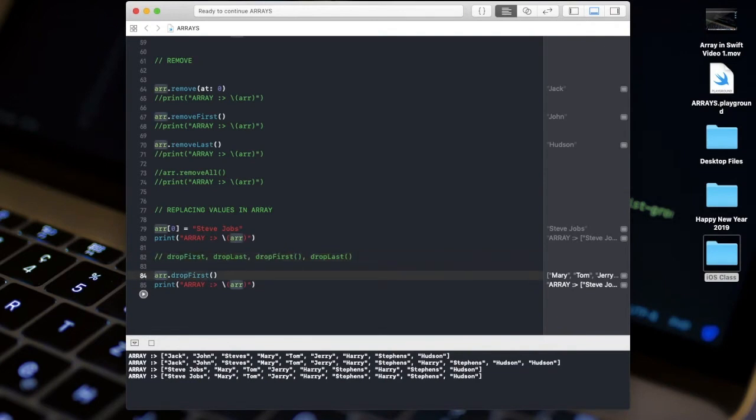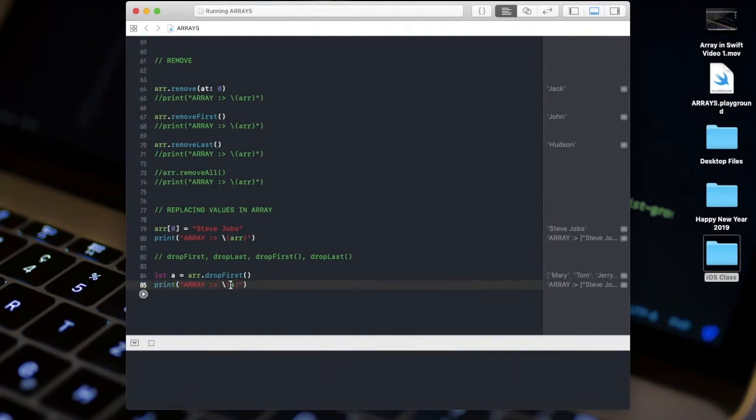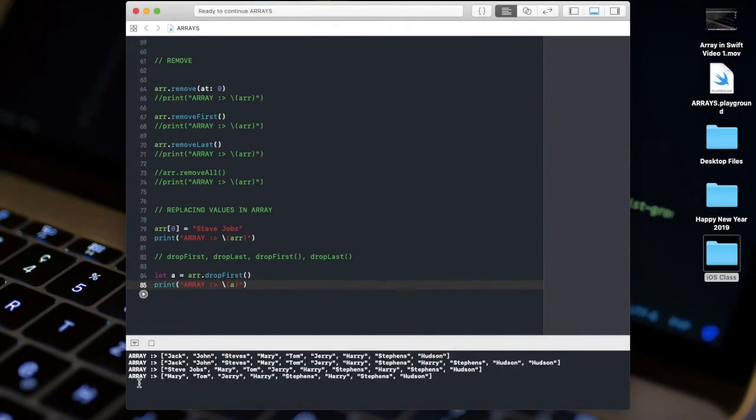You need to declare a new one, like let a equals this statement, and now print a. So after dropping the first value, all the remaining values will be assigned to array a. As you can see after running this, this is array a in which Steve Jobs is dropped from the first position, right?